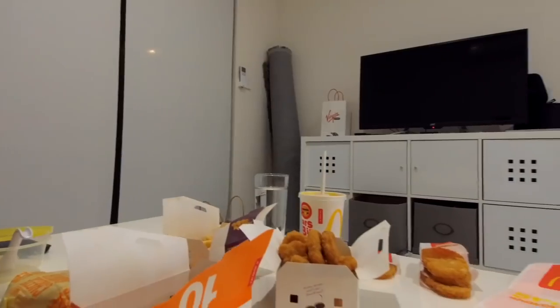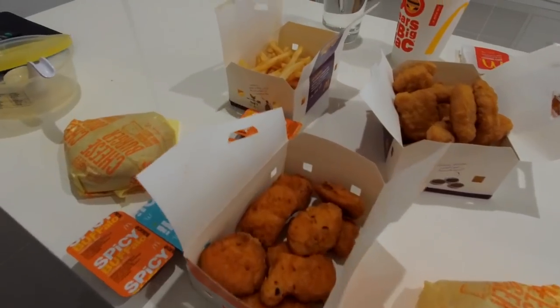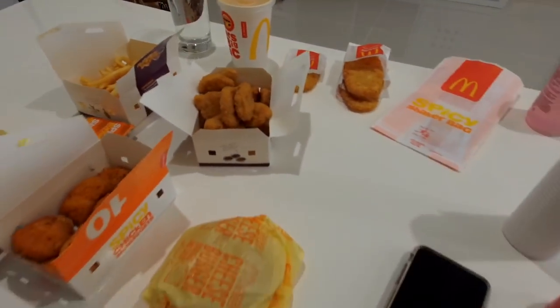So we just received our McDonald's, guys. Wow, it smells delicious. I am so freaking excited to eat. So we have finally finished our filming. It's dinner time now, so I'm gonna eat. And then after this, I'm gonna see if I have time to go to the supermarket because I have to buy some stuff for Sunny and for Sophie in Japan. So if I don't have time, it's okay. I've got tomorrow as well. So I'm gonna do some shopping for souvenirs and then go home. I'm gonna finish editing a video. And then I also need to pack my bag because I haven't started.